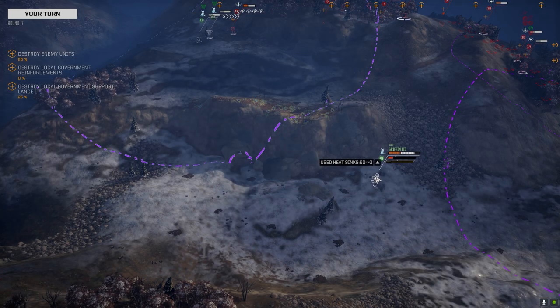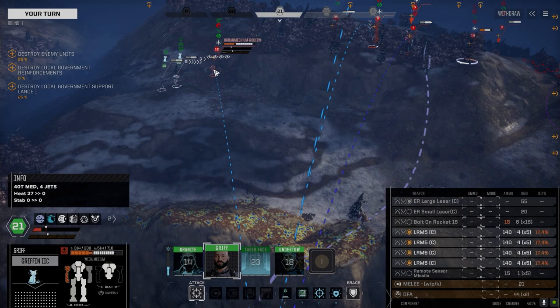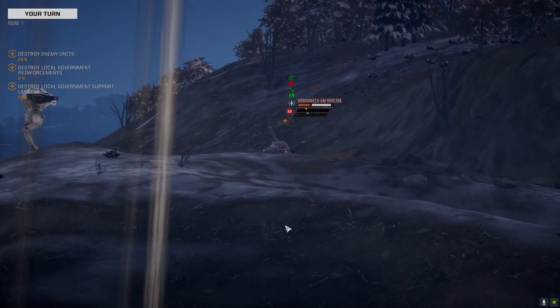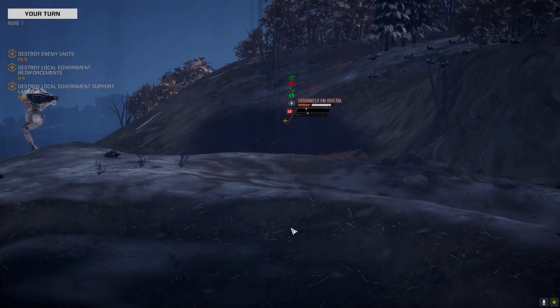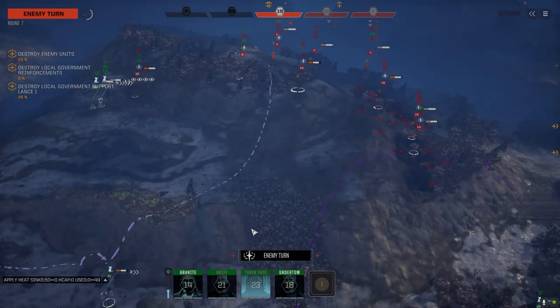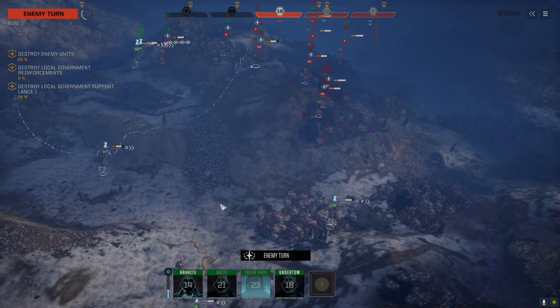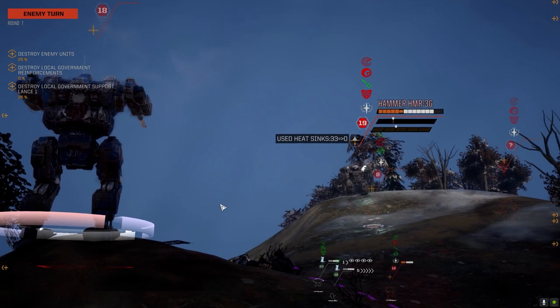Yep, let's move around here. We're gonna drop some heat, drop some instability, and hopefully we hit the leg on this thing. Tell me when to shoot. Come on. God damn it. This thing is so inaccurate when it's got like a 20% chance to hit. I get less than 20% missile hits. It seems to be consistent, too. Okay, hammer.